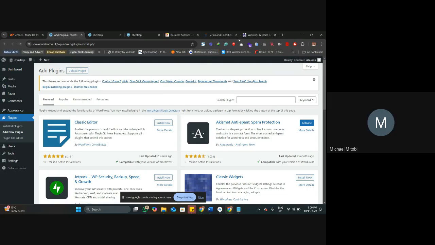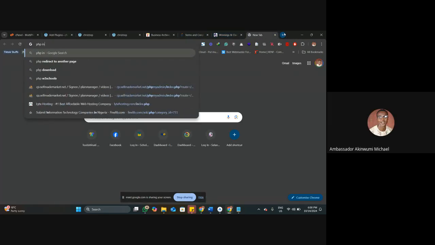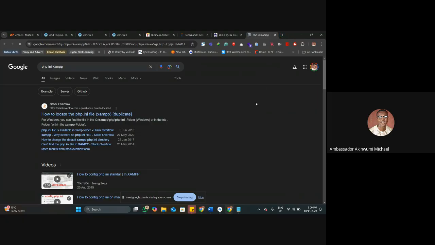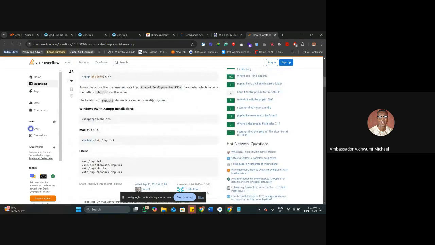Once you search for php.ini in XAMPP, you will see where you can locate it. I've deleted the server I used yesterday, so I can't show you. Can you see the directory? It's under XAMPP, PHP, php.ini. Before you edit the file, check how to go about it, because it's easy for me since I know what to search for.